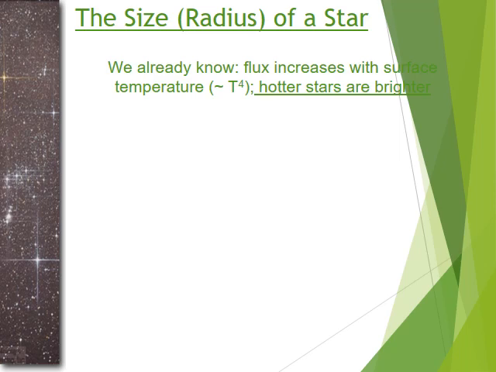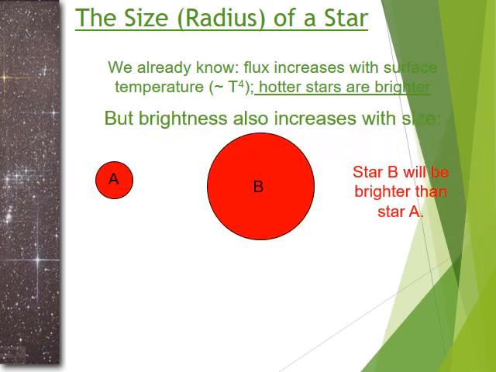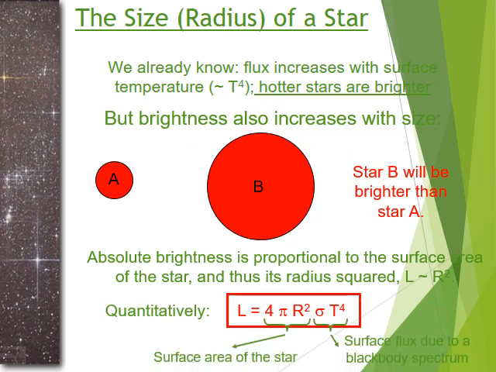Okay, we already learned back in Module 5 or Chapter 6 the Stefan-Boltzmann relationship, the fact that a hot star produces a huge amount of energy, more than a cooler star. We learned about the light curve, or the energy curve, and how the peak in that curve shifts, Wien's displacement law. We're going to make this a little more mathematical, though it's not going to get too mathy. A star's brightness, the amount of energy it puts off, is not just related to the temperature. There are actually two factors involved: certainly the temperature, but also the size of the star.